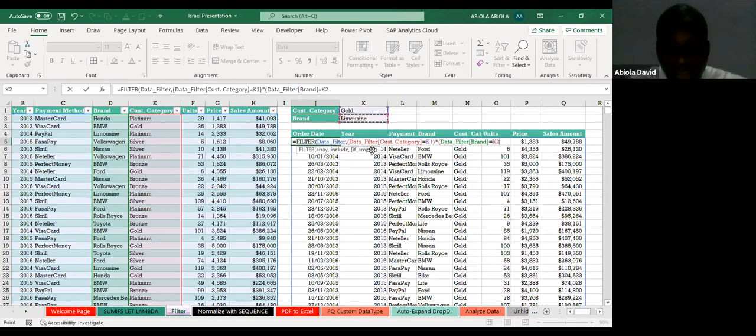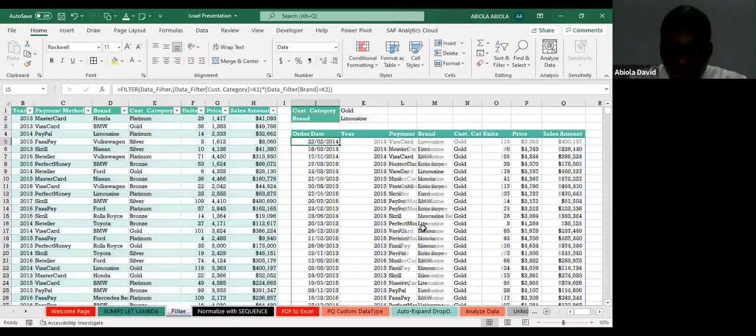The if_empty is an optional argument in square brackets, so I'm going to overlook that. Close the second criteria and close the filter. Control Enter. Cool. So you can actually see this is for both brand and customer category that is gold.